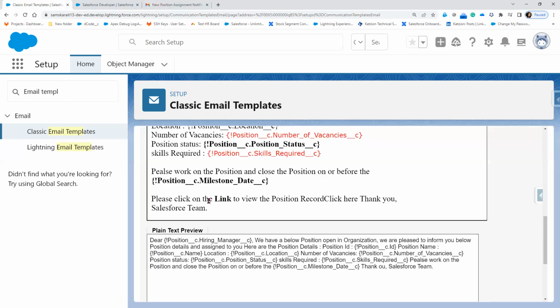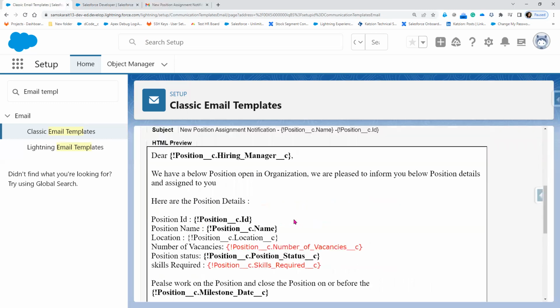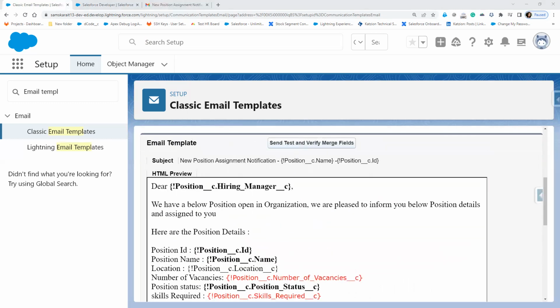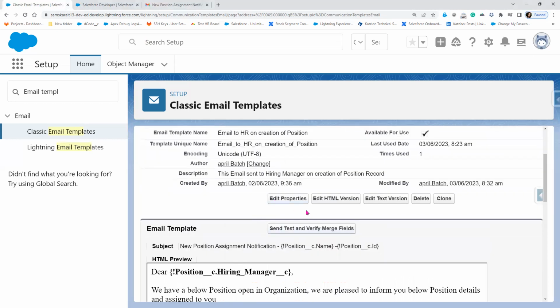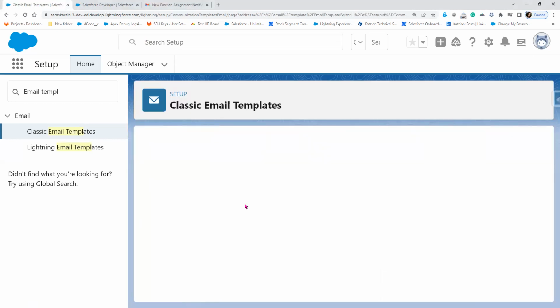Now here, please click on the link to view the position record. I need to modify it there. Edit the HTML version.